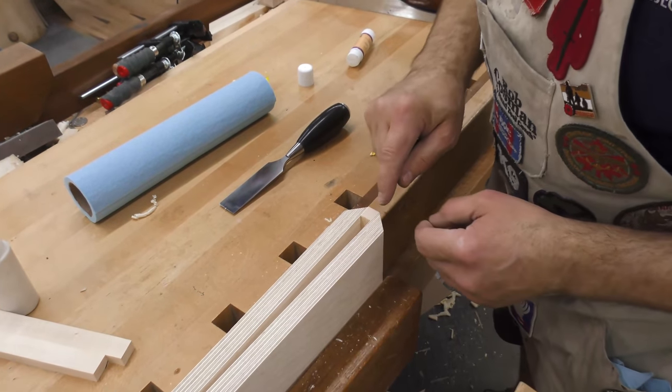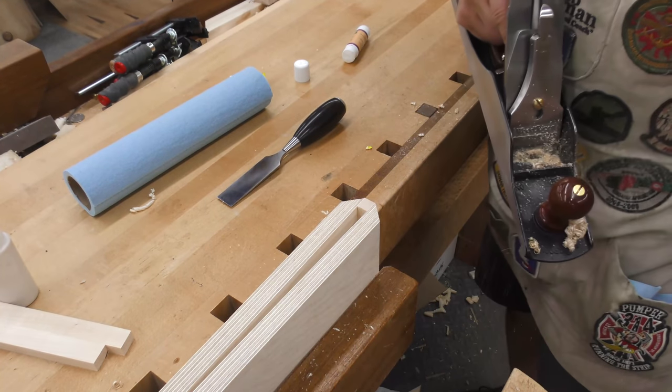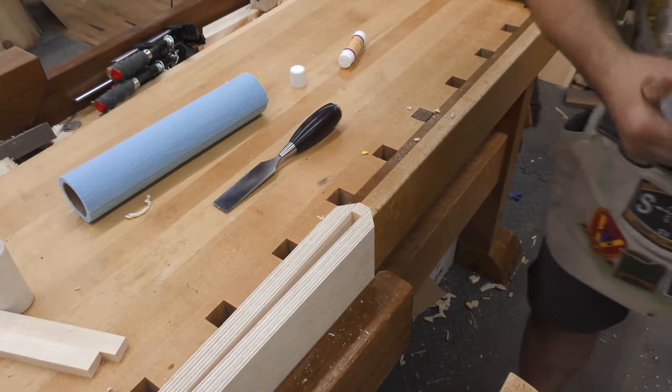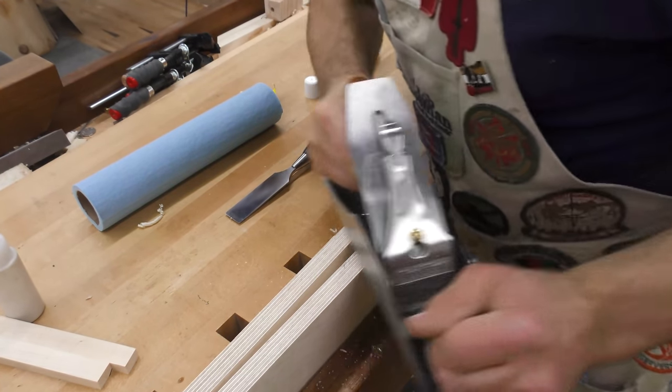Anytime you plane across like that, you're going to end up tearing these fibers on the back side. If I take a really shallow pass, I might get away with it.